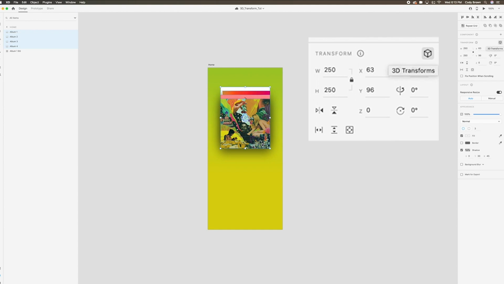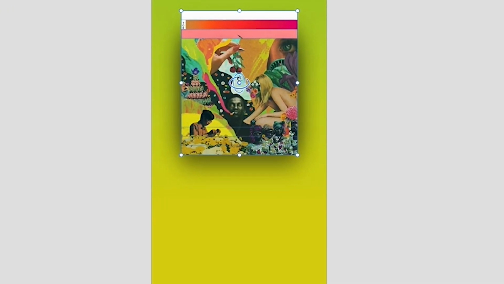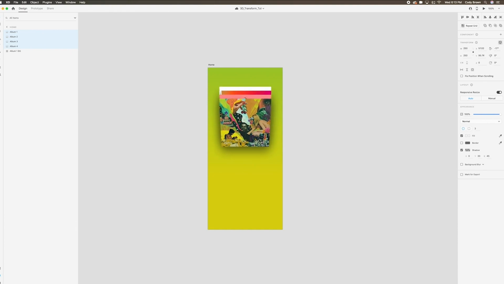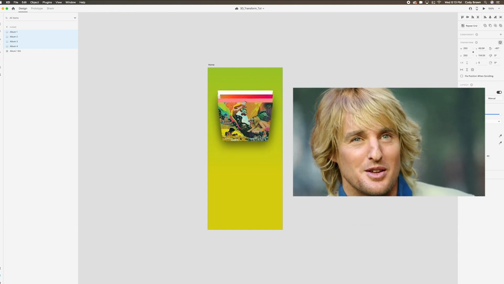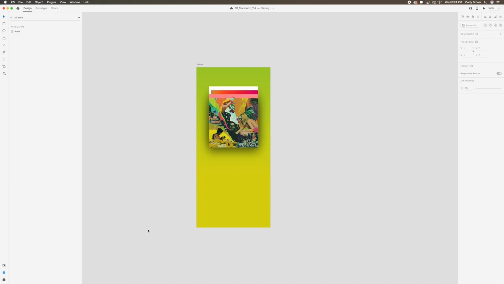So I'm gonna click this little cube, and as you can see, it added this new little spherical gizmo icon that indicates that you can move this around in 3D. See that? Wow. I'm just moving this back and forth. It's kind of fun to play around with this and see how you can flip things over and get really crazy with it. So the goal for this interaction is to make it appear as if you're looking down on these records. So you have a top-down perspective and you're sorting through each one.